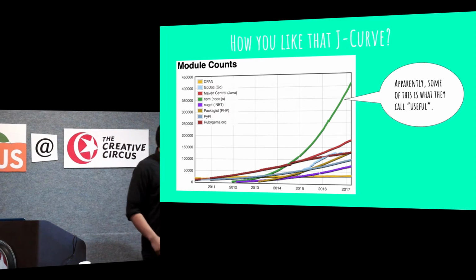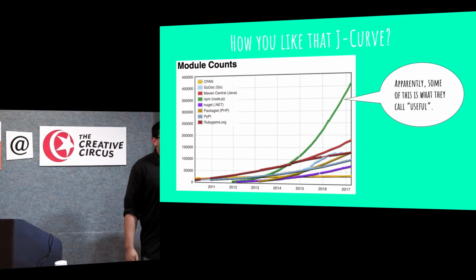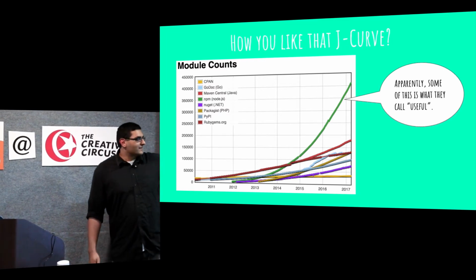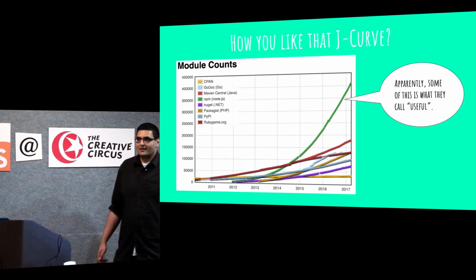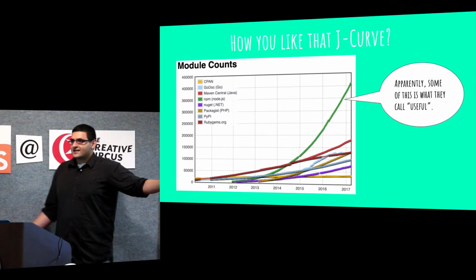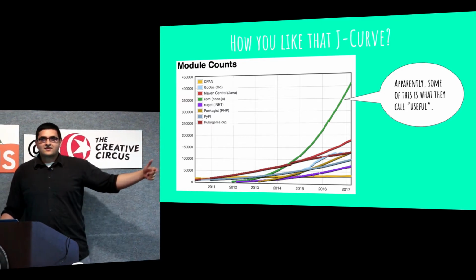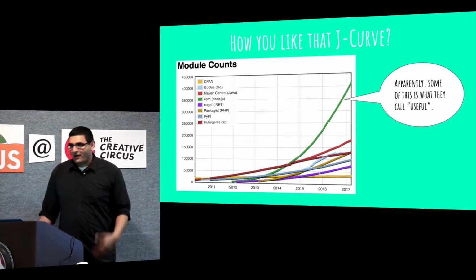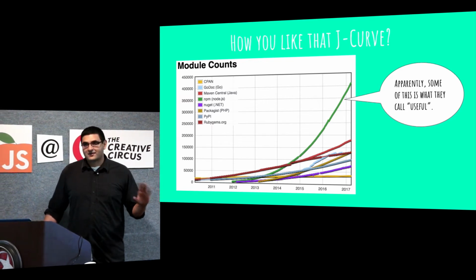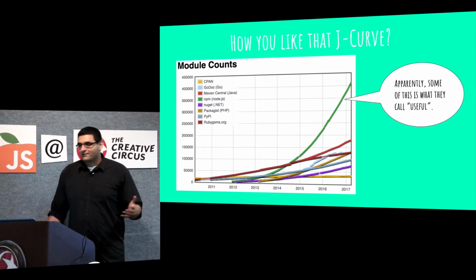This is a chart of essentially all of the various package managers for different languages. And if you look at the green one that's clearly beating all of them, that's NPM, right? Since 2014, you could say that the contributions and the community engagement is really unsurpassed in the JavaScript community compared to other languages. And apparently, you can say some of it's crap, and it is, but a lot of it's very useful.